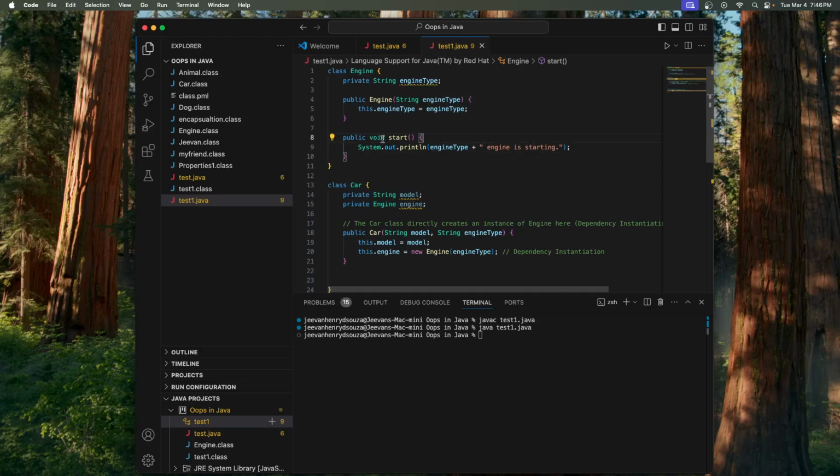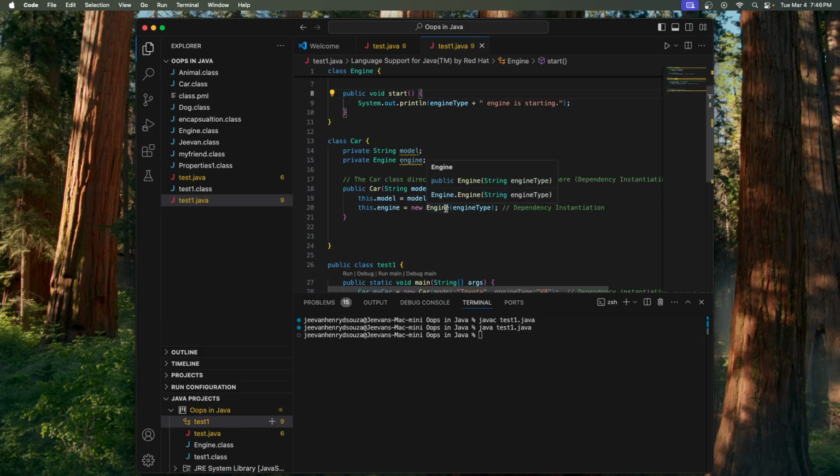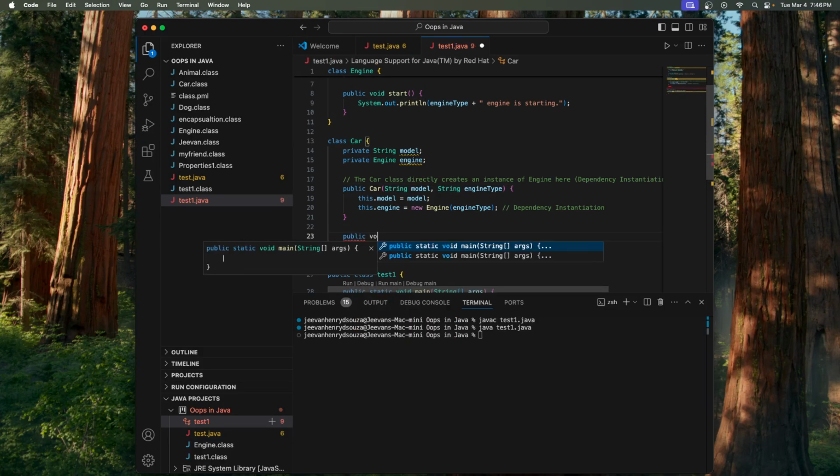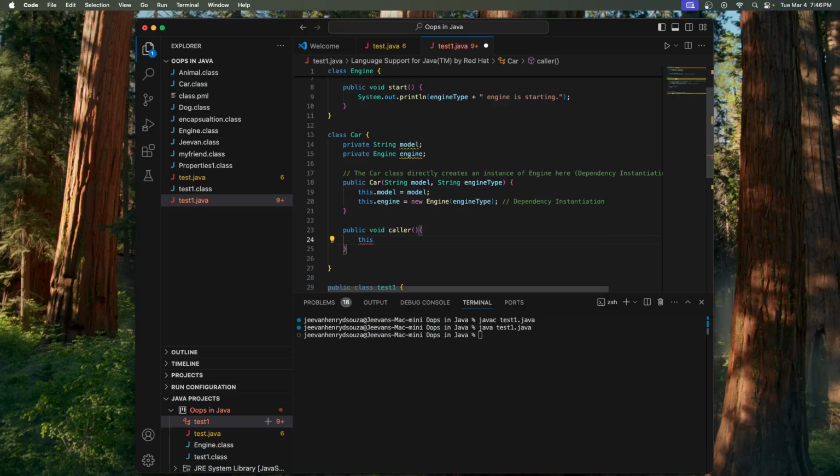Okay, so I have the start here. I need to call this. Now this engine has that reference, right? So can I use that reference to call? So what I can do here is inside this, let's have another method called public void. This is basically a caller, right? And then here you basically do this, my current instance variable.